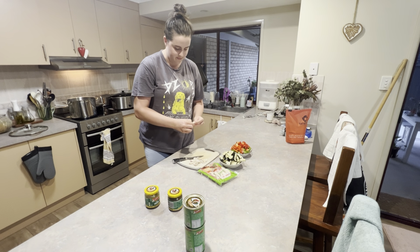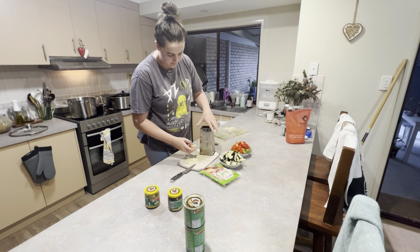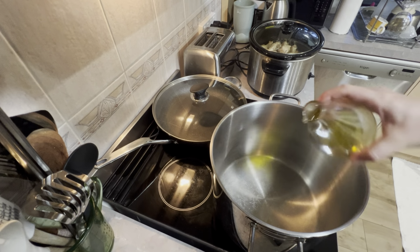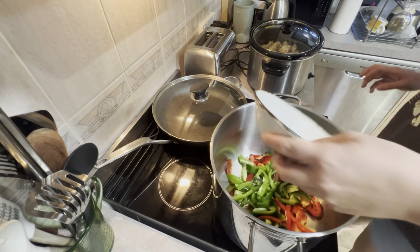While that was simmering, I went ahead and took the meat off the bones in the slow cooker, and you'll see that in a minute, making sure that I got the main bone out and then the second smaller bone from each of the chicken legs. I then just covered it in Glad wrap until I was ready to add it to the curry.